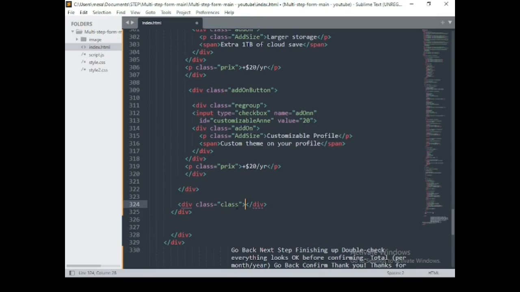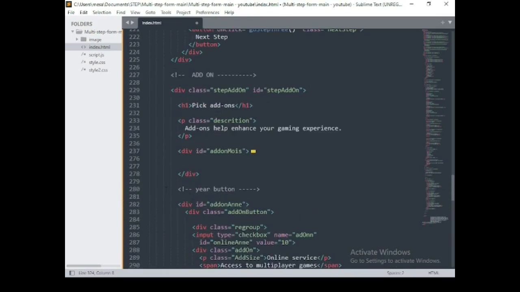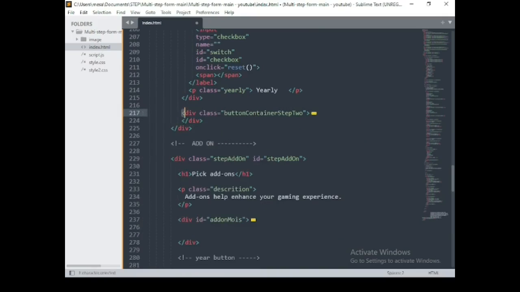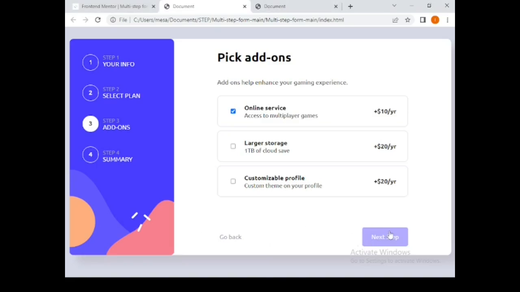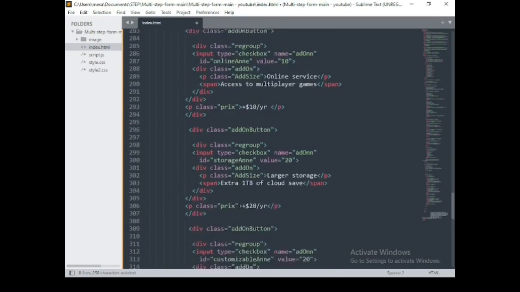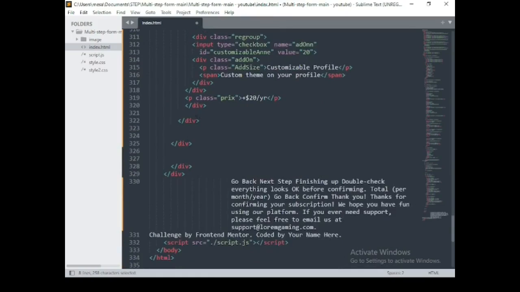Div class name, I'm creating another div for the pattern step, but I can just copy this one since we have done coding right at the top there. So I'm just going to copy this div for the button, because as you can see we've got the back and the next, but I'm just going to copy the code. So to copy this code, let's come inside and paste it where it should go.